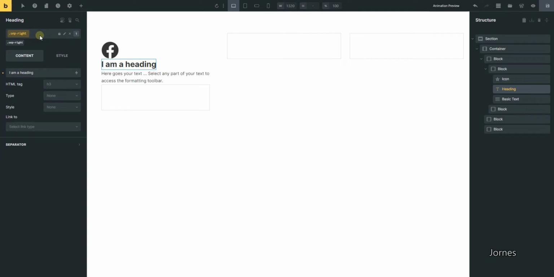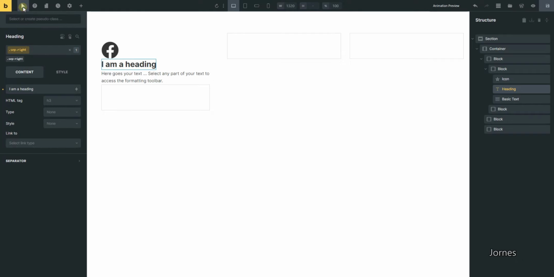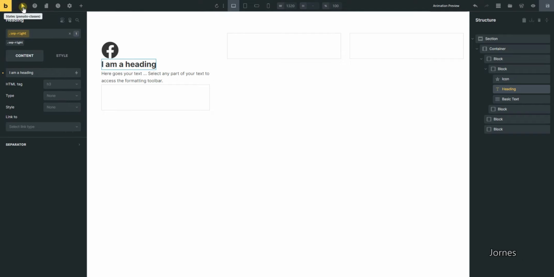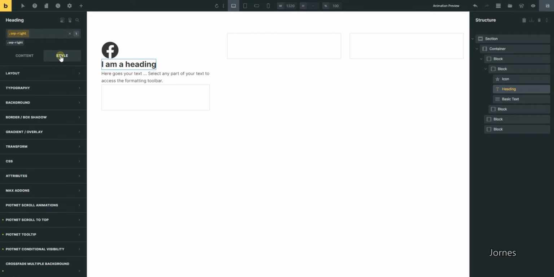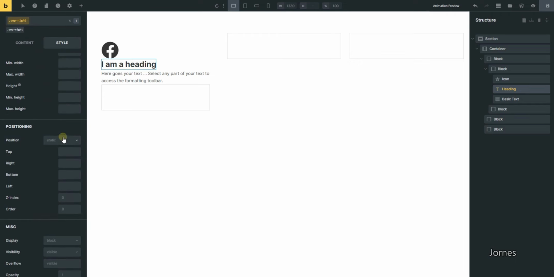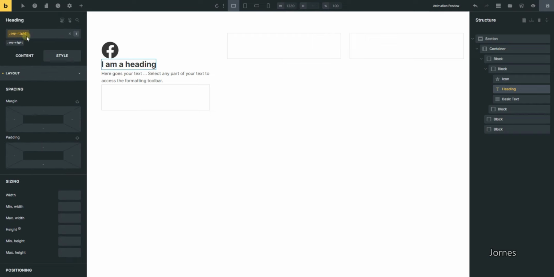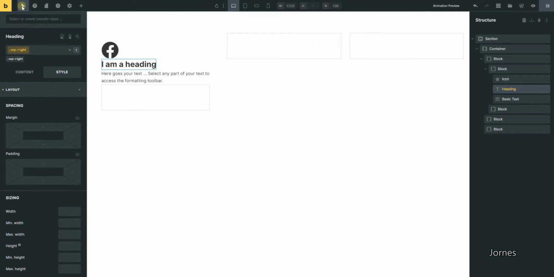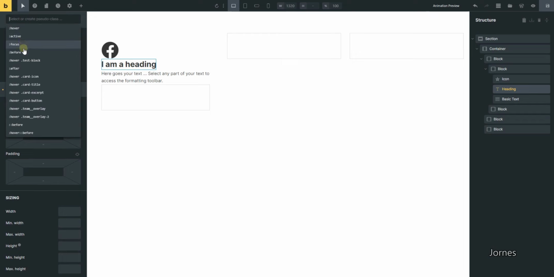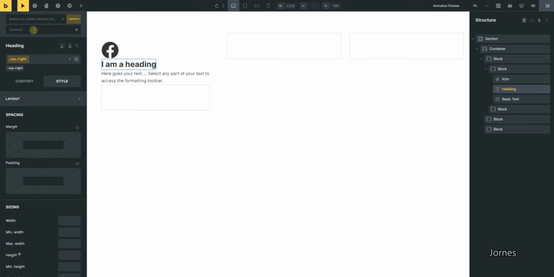Alright, to start making the separator, we need to switch the pseudo class. Before we switch the pseudo class, one thing we need to do is change the position to relative. Now we switch the pseudo class, change to before.